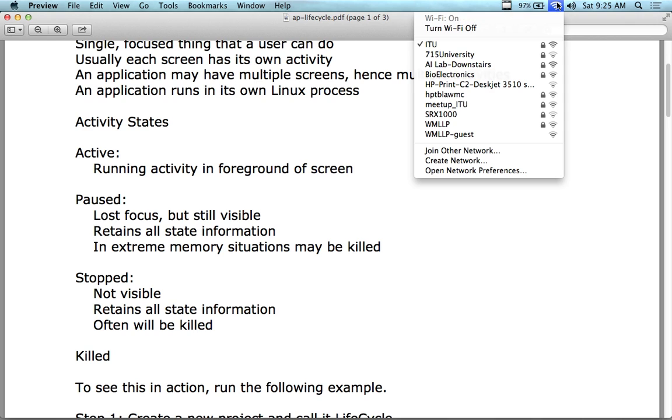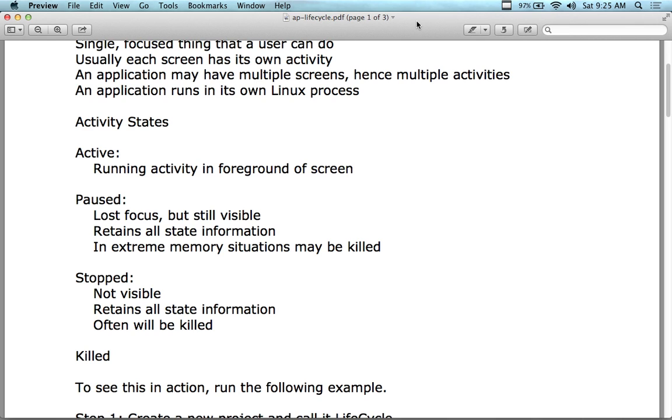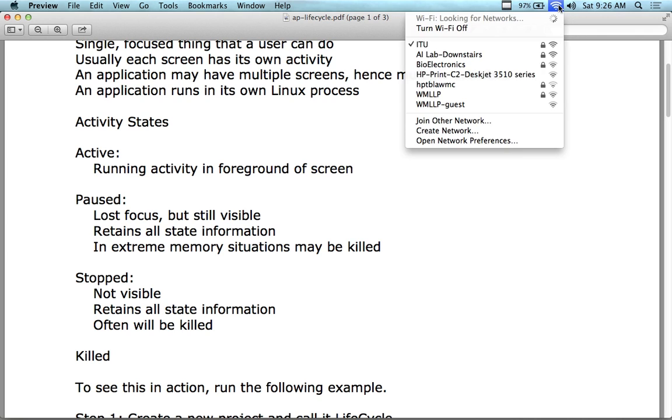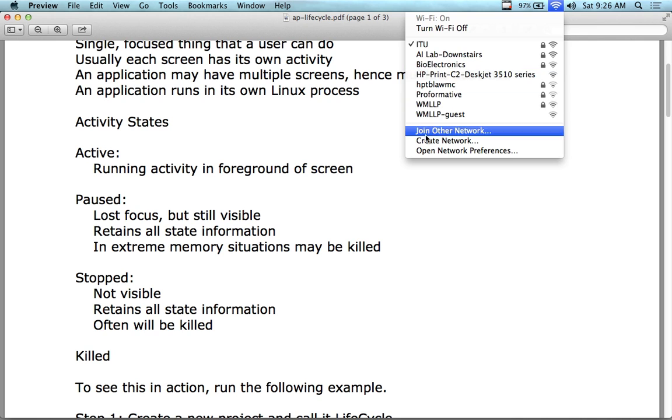Meet-ITU seems to be working here. Is it working now? Okay, very good. Meet-ITU, the signal is really low. You might want to turn it off and turn it back on if you're on a MacBook. Okay.